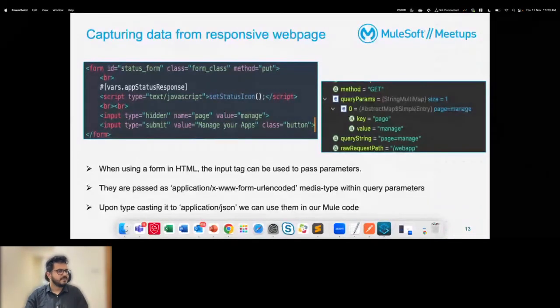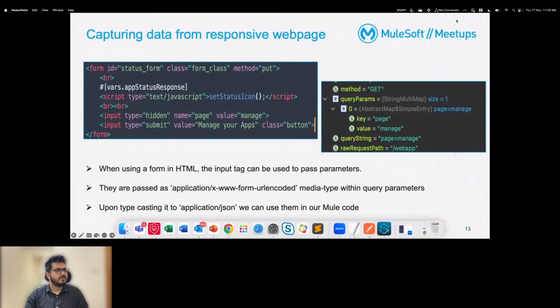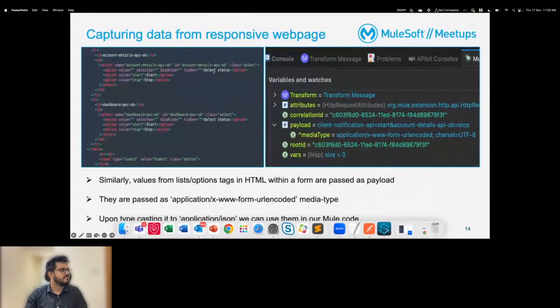So this is one implementation, and there's also another way of doing this. Suppose this is a table, and in each row you have an option tag. In the options tag, you have two choices: start or stop. Basically, you're selecting the status of what an API should be.